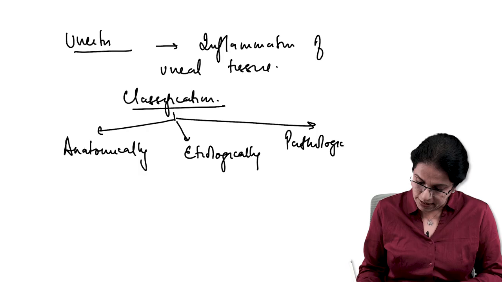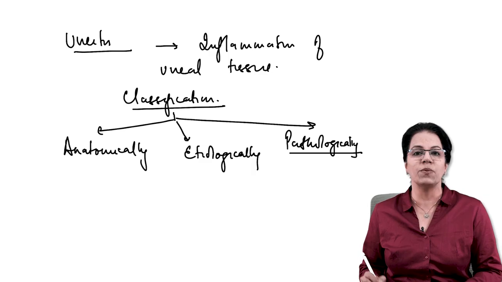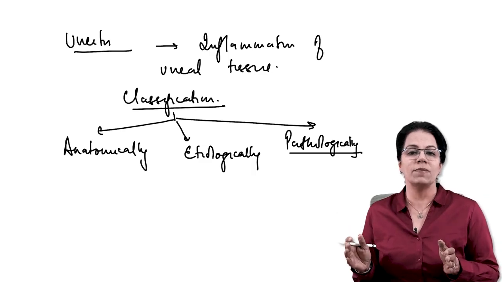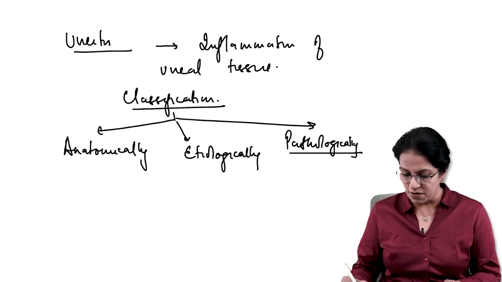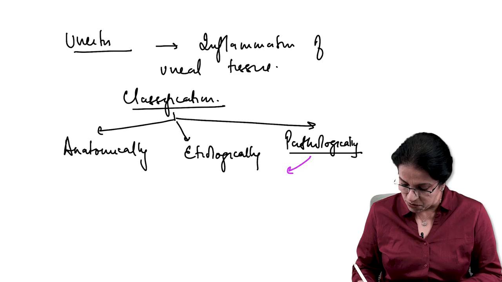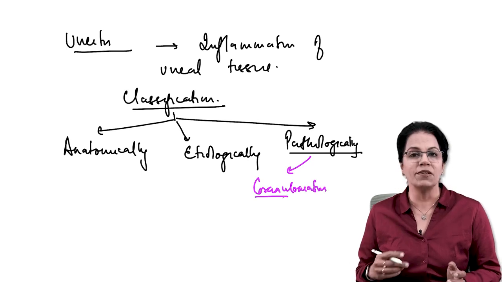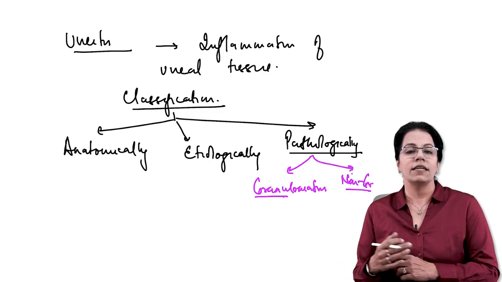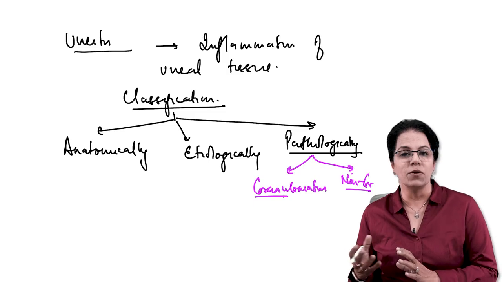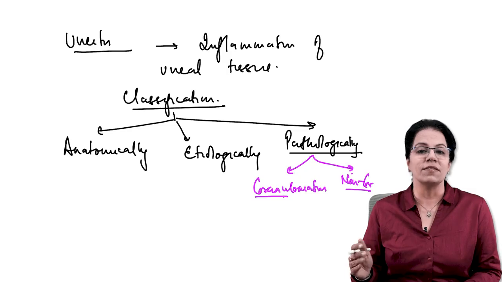Now, if I take from pathologically, you know pathologically we describe any uveitis as granulomatous and non-granulomatous. I won't go into the details of pathology here, but yes, you should know granulomatous where there is a collection of epithelioid cells, right? We get both types of nodules here if we talk about anterior uveitis, Koeppe's and Busacca nodule. And in non-granulomatous, we are only getting Koeppe's nodule. Anyway, we'll talk about it further. Coming to anatomical classification first.